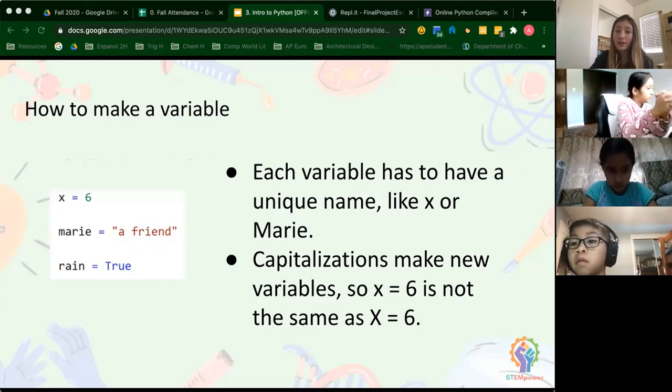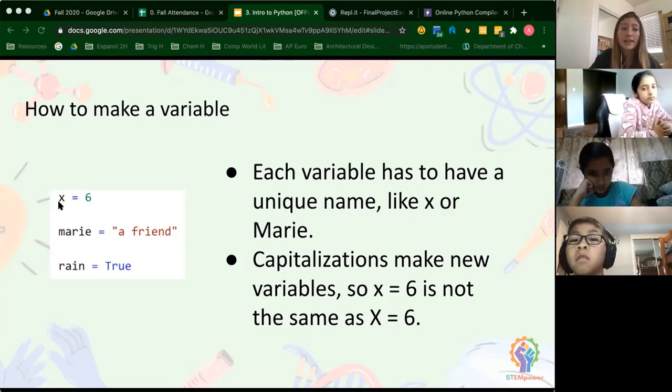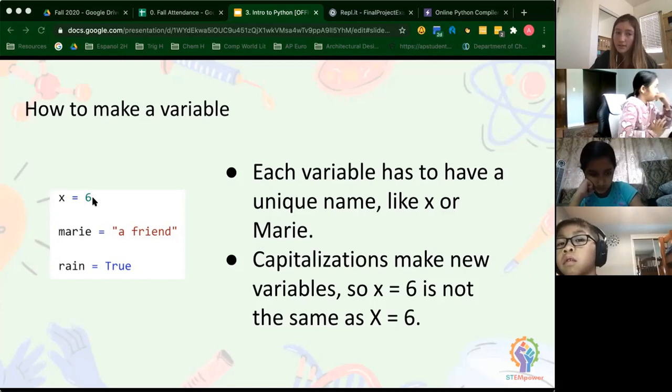So then how do we make a variable? For starters, each variable has to have a unique name. It can be like x, or it can be a name, it doesn't really matter, but it has to be unique. There can't be two of the same variable name. Also, what's important to keep in mind is that capitalizations make different variables. So lowercase x is different than uppercase X. As you can see here, the text in black indicates the variable, and what's next to the equal sign indicates the value.